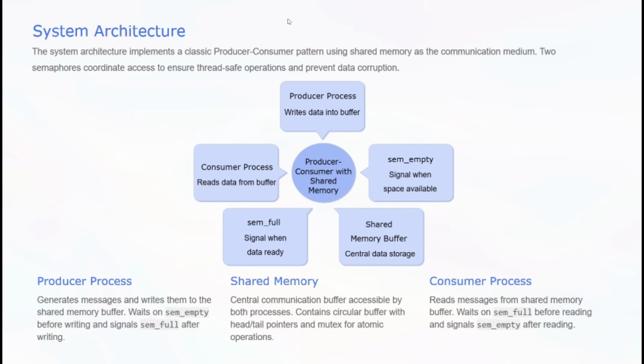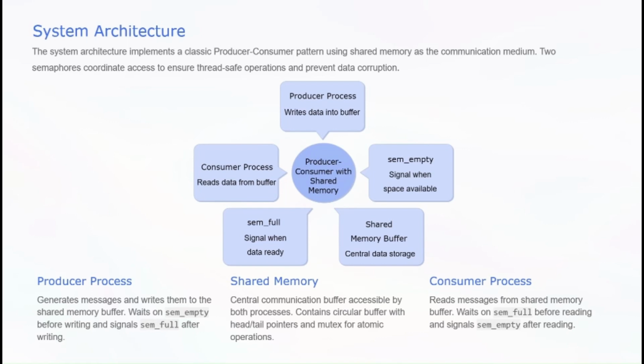Thank you. I am Sandeep. As my friend Karthikeyan explained the theoretical side of the project, I want to showcase the practical output of our project. Our project consists of three files: producer, consumer, and shared memory. The shared memory acts as a common area between the producer and consumer. The producer will write a message into the shared memory, the shared memory is also accessed by the consumer, and the consumer will take the messages from the shared memory. This is IPC communication.